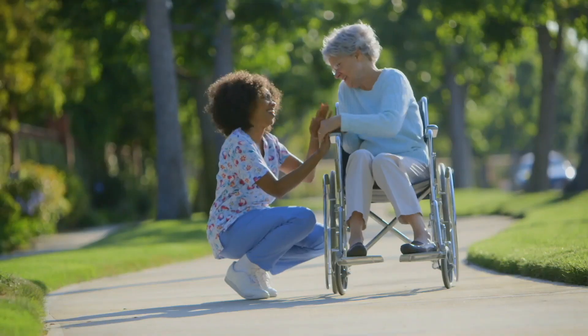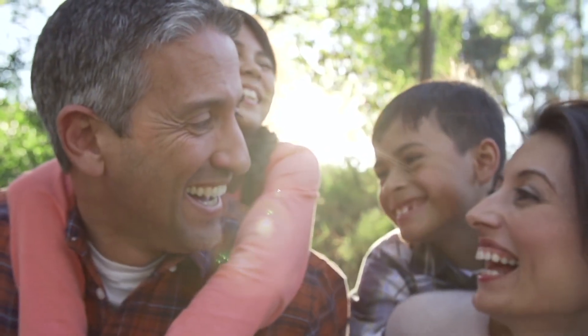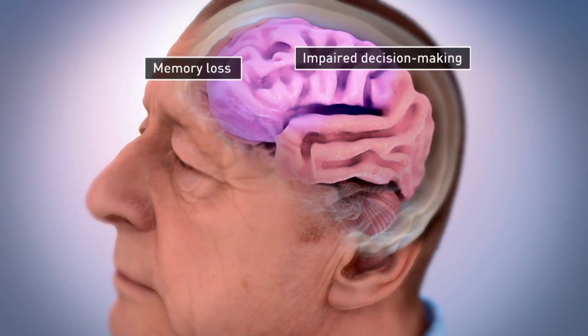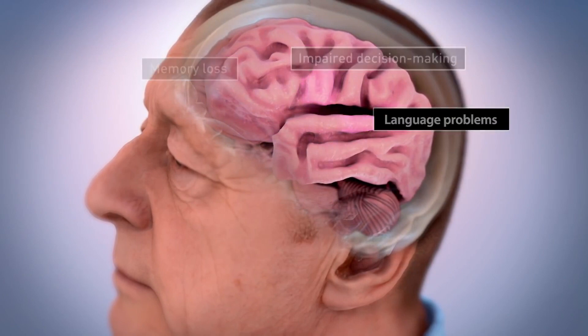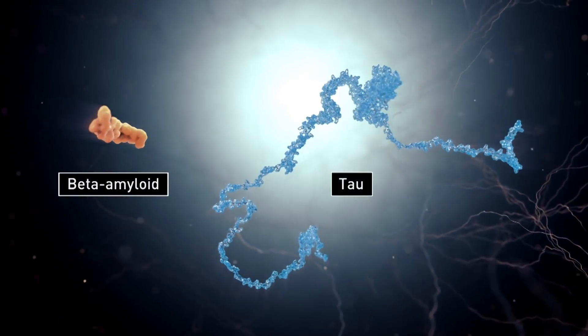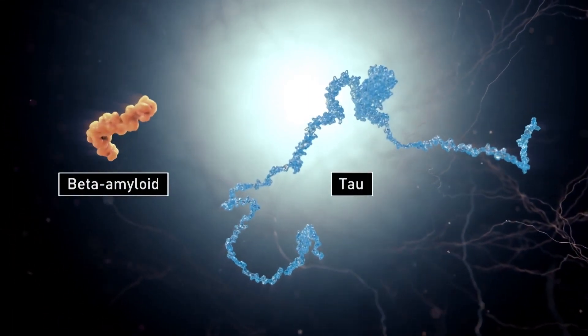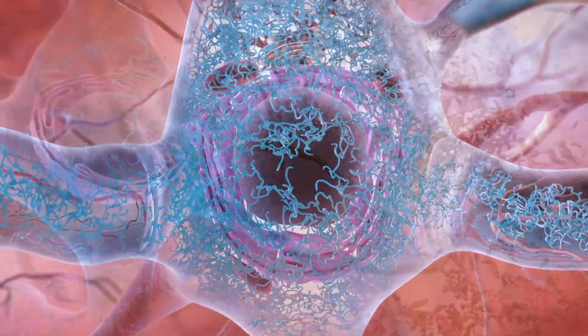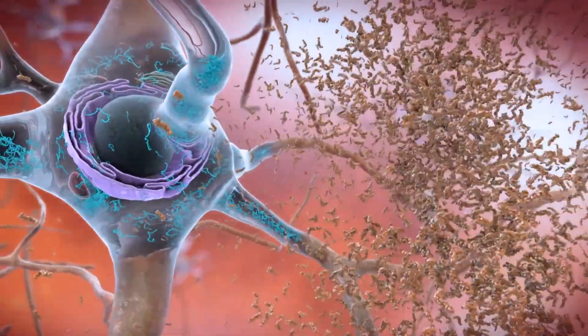Our ultimate focus is to cure Alzheimer's disease — that's our mission: cure it or prevent it. Alzheimer's is a type of dementia that causes memory and thinking changes that interfere with daily function and basically take away everything that made us who we are. In Alzheimer's, we see the buildup of abnormal proteins in the brain — something called amyloid and something called tau — forming plaques and tangles, as well as loss of brain cells and shrinkage of the brain, early on in the memory center and then later across the entire brain. There's also a lot of other things going on, and we're getting smarter about what those things are.